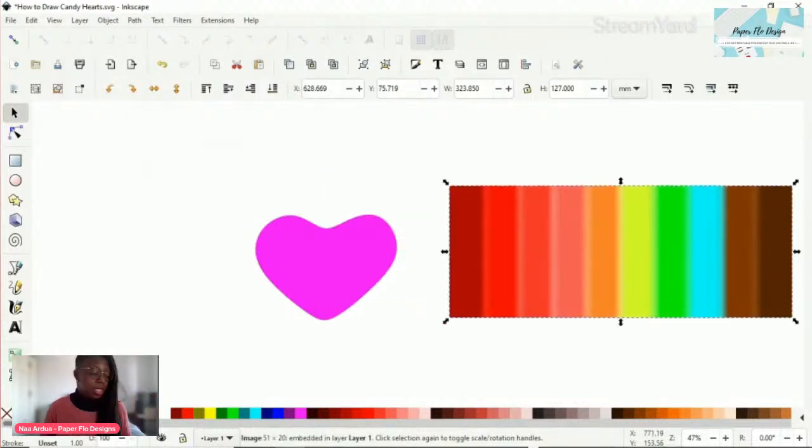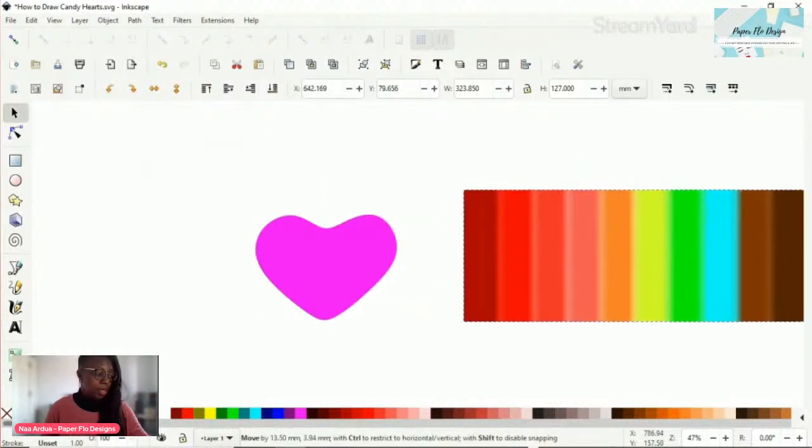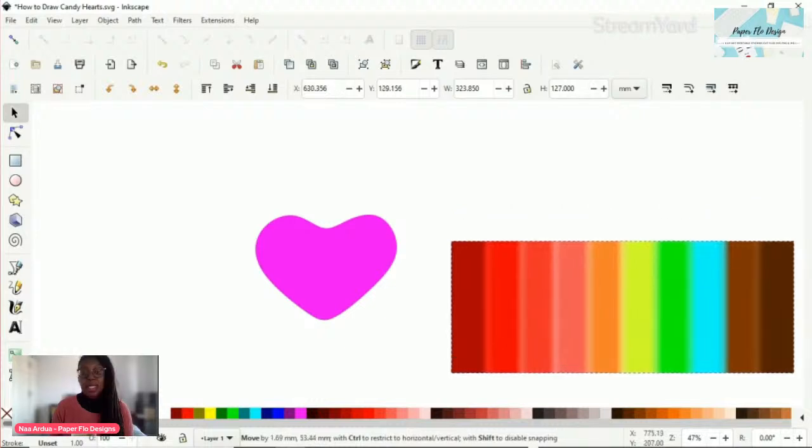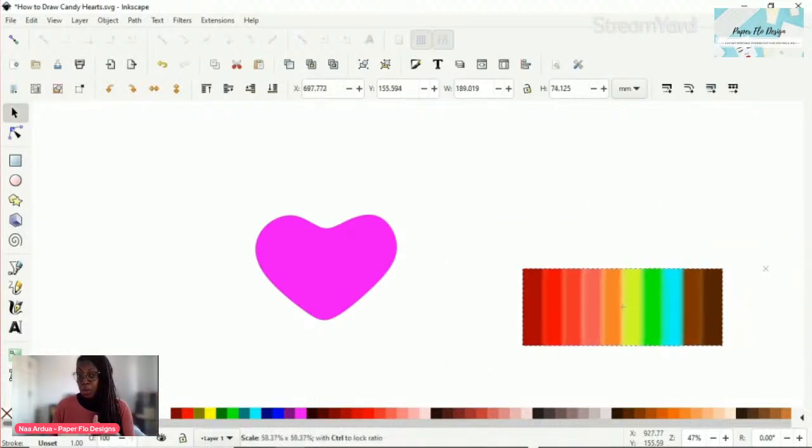All right, so I've just imported the color palette that I've made. Someone suggested to me that you guys would want to see how I make my color palette. So I am working on a video to show you how to make a color palette in Inkscape, just because, as I mentioned before, I think it's easier when you're making several designs and you want them to go together, like it's part of a bundle or a set.